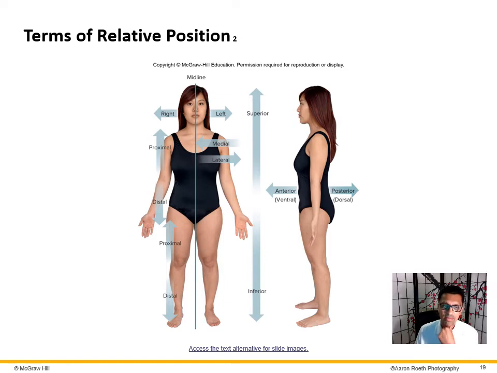Here's the anatomical position again. Palms facing forward, anterior, posterior. Here's your right, left side. Medial is toward the midline. Lateral is away. Proximal, again, is closer to the trunk. So my hip is proximal to the knee. My shoulder is proximal to the elbow. But my elbow is distal to the shoulder, right? So the elbow is further away. So learning proximal versus distal: distal is far away, proximal is closer.